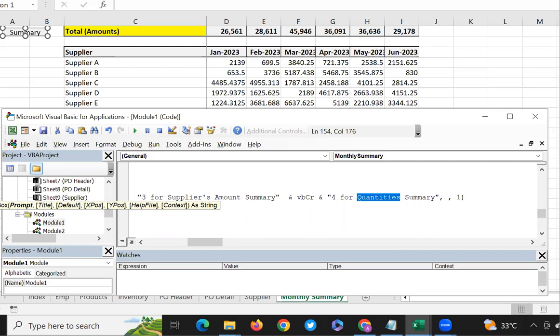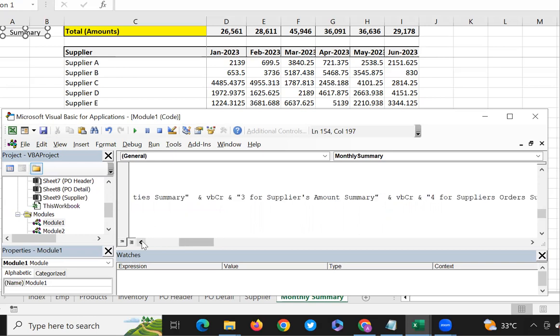So this is for the suppliers' order summary. By orders we mean the number of orders: 5 orders, 6 orders per month, 10 orders, and so forth. So this will show you how many orders have been placed, irrespective of the amount or the article ordered. Okay, so this is 3 and 4.